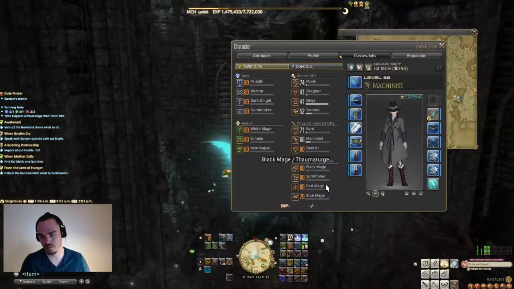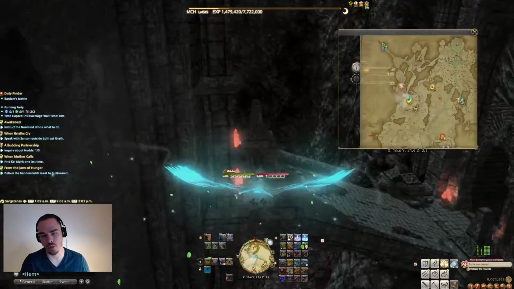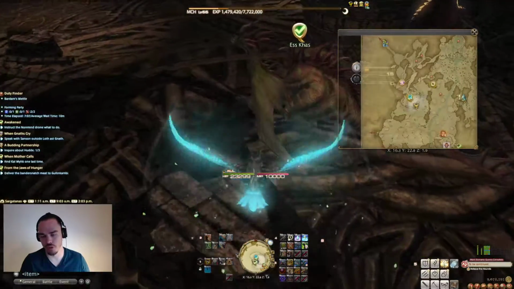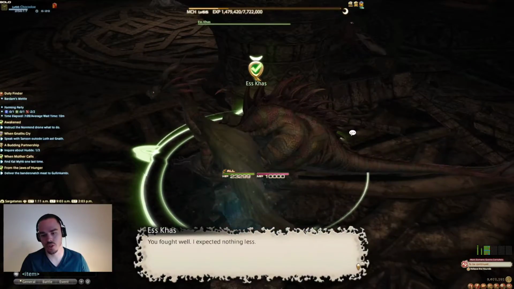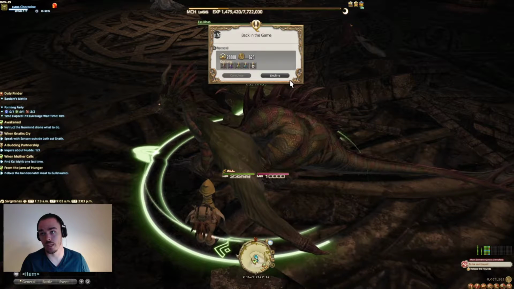So, in magical ranged, Black Mage is very complicated, but you get it. When Enochian falls off, it's your fault. Red Mage is literally like, fill the bars. Just fill the bars. And Summoner, the new Summoner, is really straightforward. It's very logical.